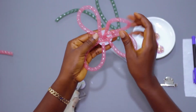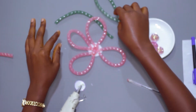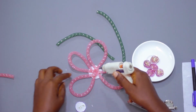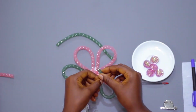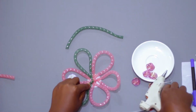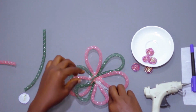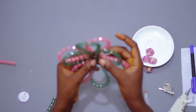So this is it. After working with the fork, yeah, fixing the green on top. See, there is a space, so we are filling that space. So this is what we have.